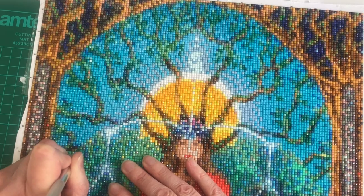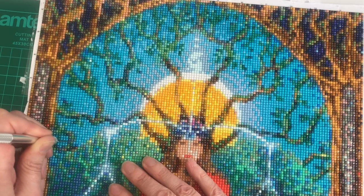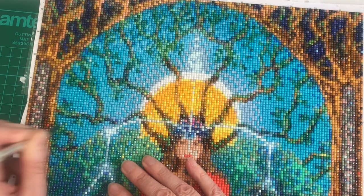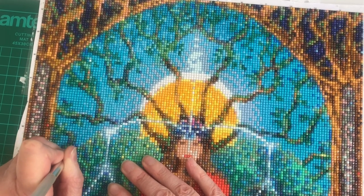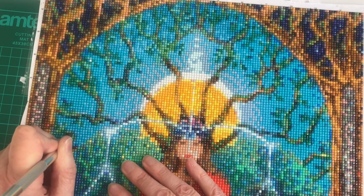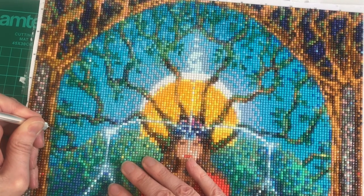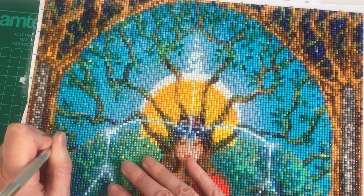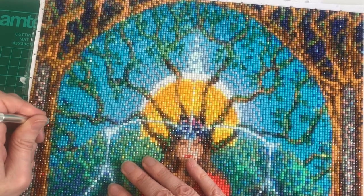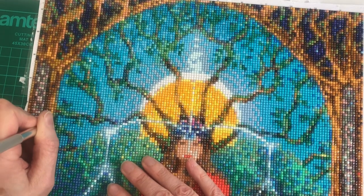So I think if you were doing your own 3D project, you'd want to do your sticky surface and then put them on rather than doing it this way. But as it was an afterthought, I'm going with it. Some of these we don't have to be exact on because this layer will go over the top.